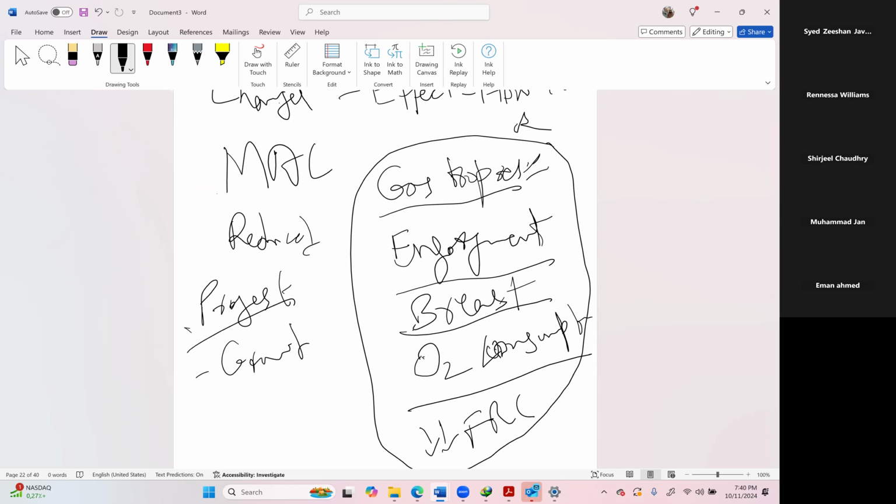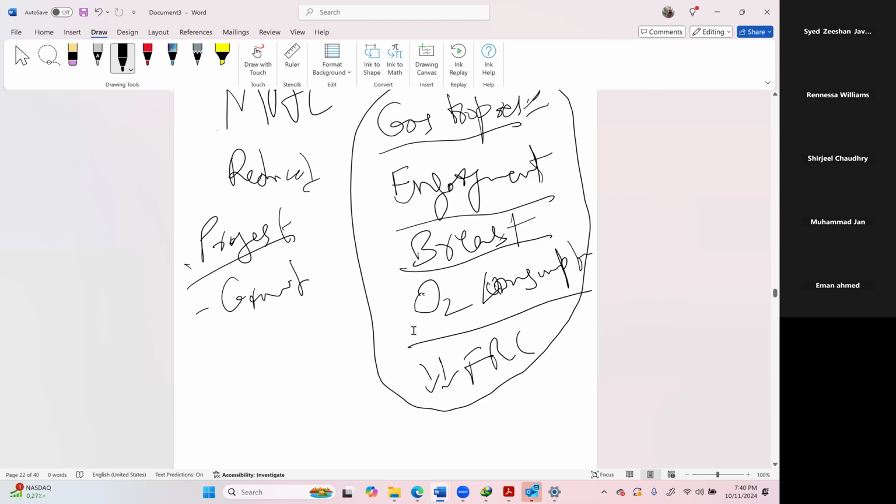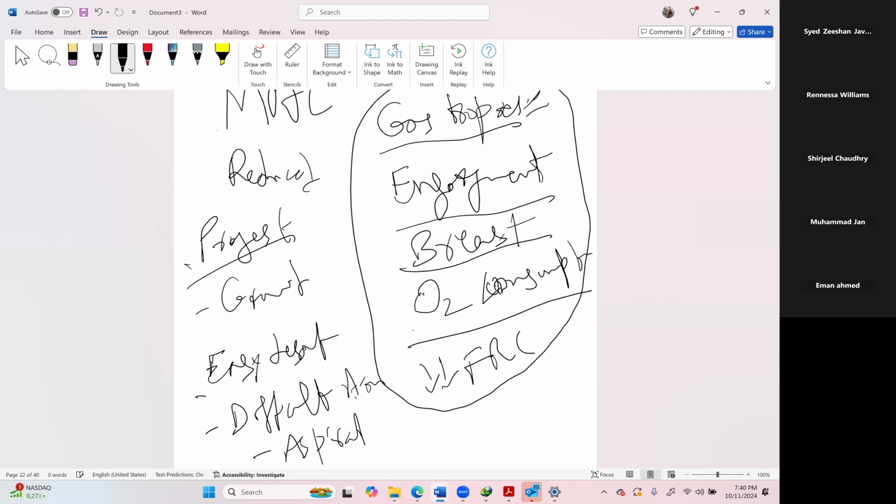There may be some others, but the net result is easy desaturation, okay, difficult airway, and aspiration. So now you can chalk out that because of gastroparesis and difficult airway, increased oxygen consumption, decreased FRC, and engorgement of the airway, this patient is at risk of aspiration. This patient is having an anticipated difficult airway.